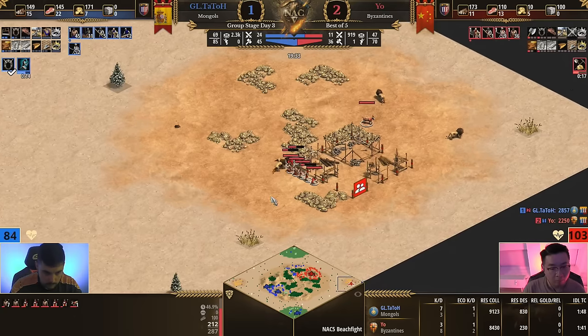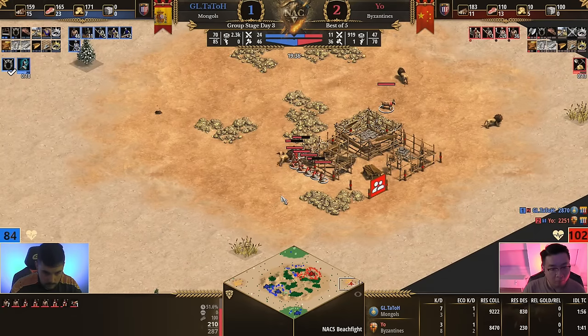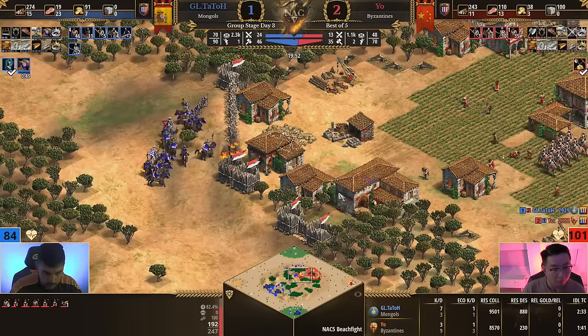Three TCs already for Tatoh, so he's not going only with a lot of army, but also with a good economy going. Yeah, and I mean... He's not hitting. He's not hitting the lion. Villager down. He's not hitting. Whoa, that was weird. Now he's going to hit the other, but unholy village down.